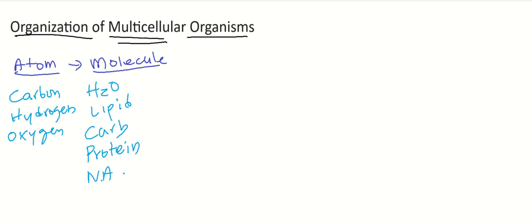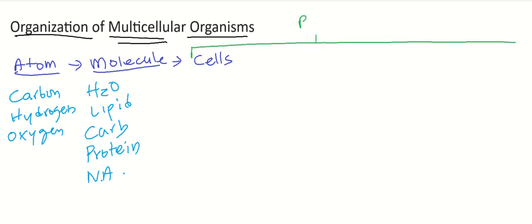All right, once you have molecules, they form organelles, and eventually they'll form cells. All right, now this is where we first get to a category called biotic. All right, biotic means living. All right, so starting from cells, these have the characteristics of living things. So another way to say this is you would not consider molecules living, and you wouldn't consider atoms living, right? Because well, I think you know why. All right, but cells are considered living.